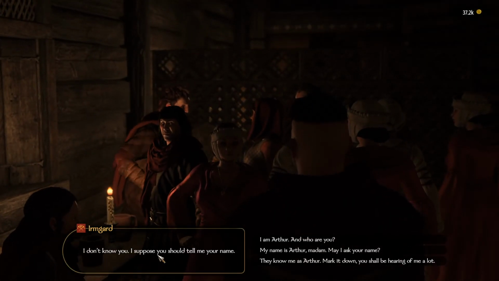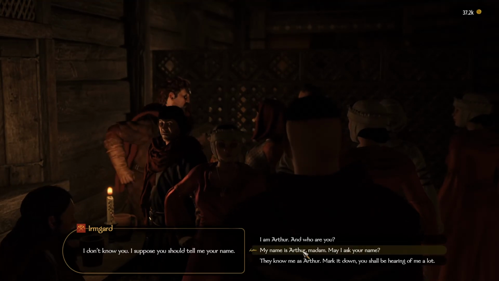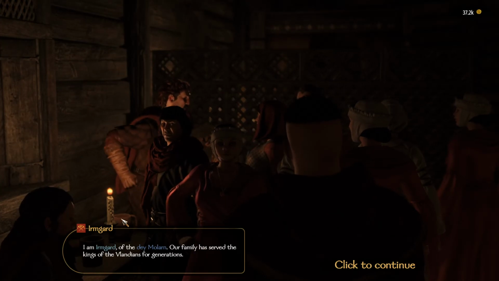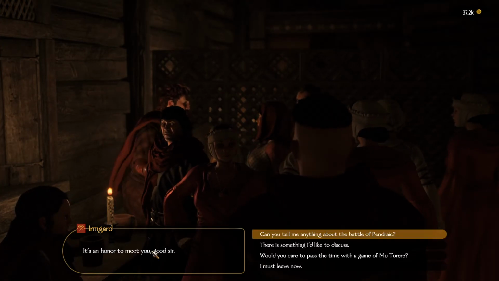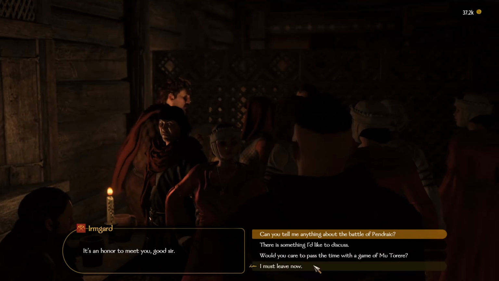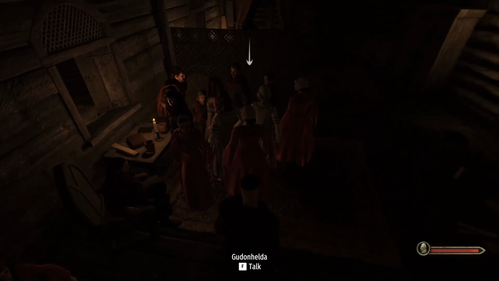Irmgard, I don't know you. I suppose you should tell me your name. My name is Arthur, madam. May I ask your name? I am Irmgard of the Dame Milan. Our family has served the kings of the Vlandians for generations. It's an honor to meet you, good sir. Thank you. It was a pleasure, sir. I hope to see you again sometime soon.